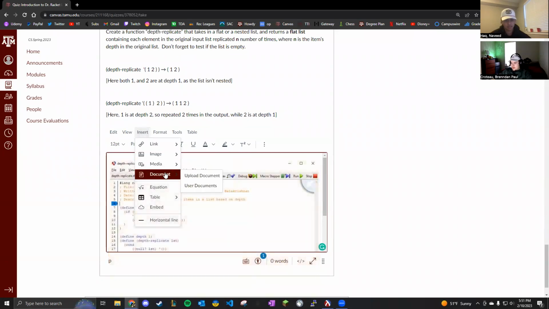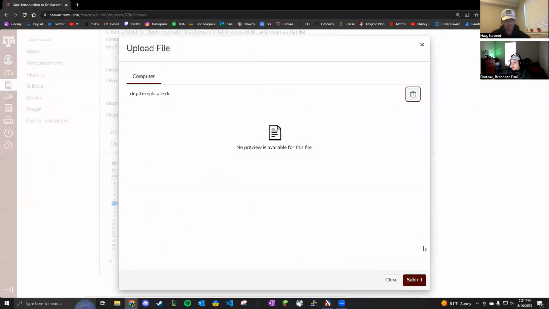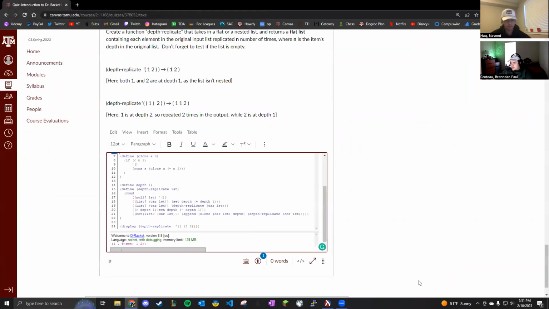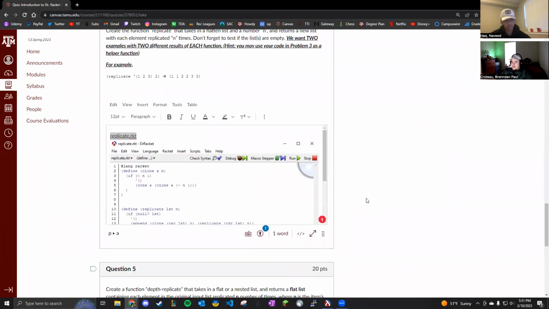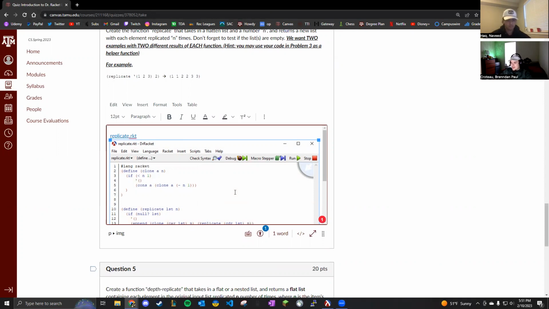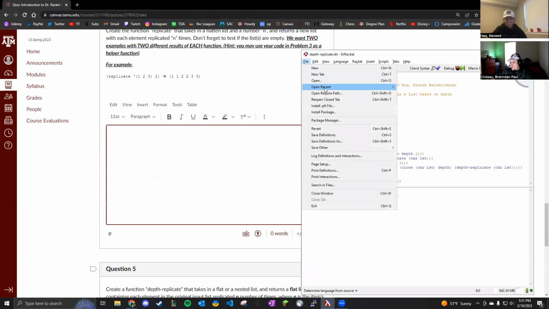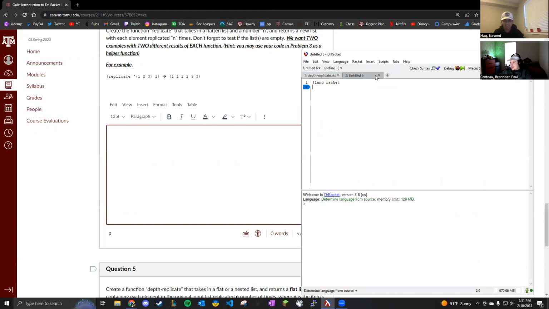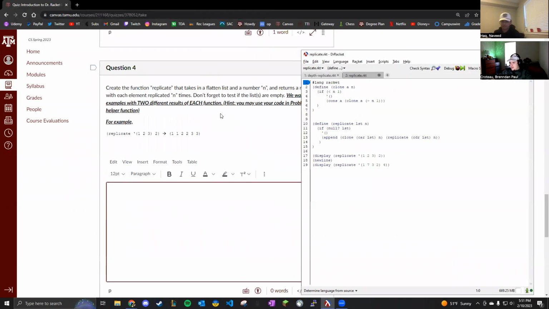All right. Okay, that's inserted. That is good. They'd be mad that it's a Racket file and not an SCM. I don't think so, because it has to be a Racket file. I'm not sure though, because we're doing this in Racket, you know? Okay, that makes sense. I mean, he should have specified if he didn't. Open new tab, that's not what I want. Replicate.